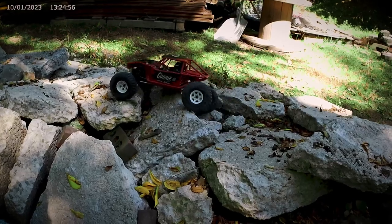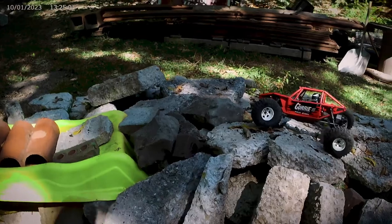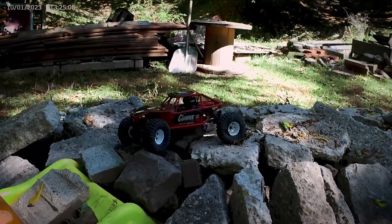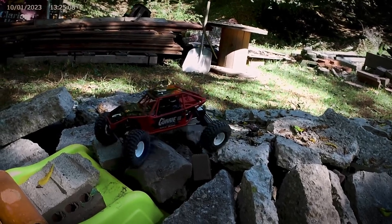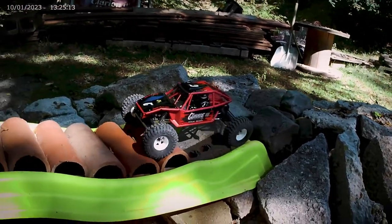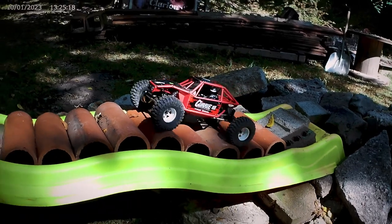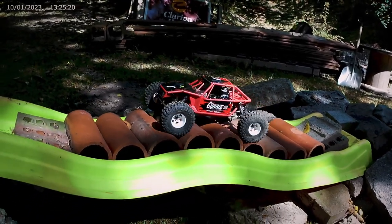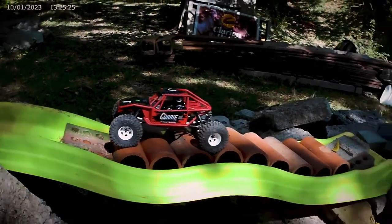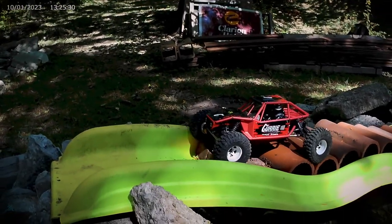Yep, I think we'll go ahead and call that for this round of crawling. And I think I'm gonna run down and grab something to drink, come back up here and start moving some concrete around. I just put this little bridge up last night. I only had a half hour before sunset, so I didn't have a whole lot of time to do anything real extravagant or crazy.